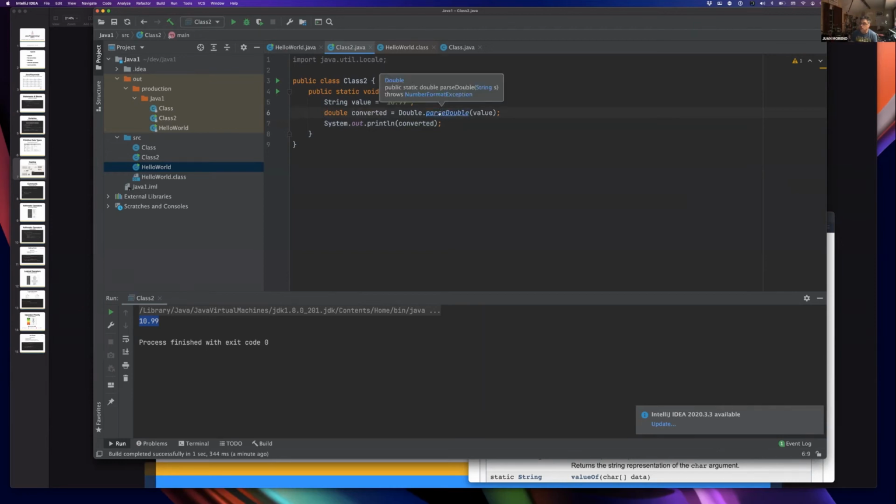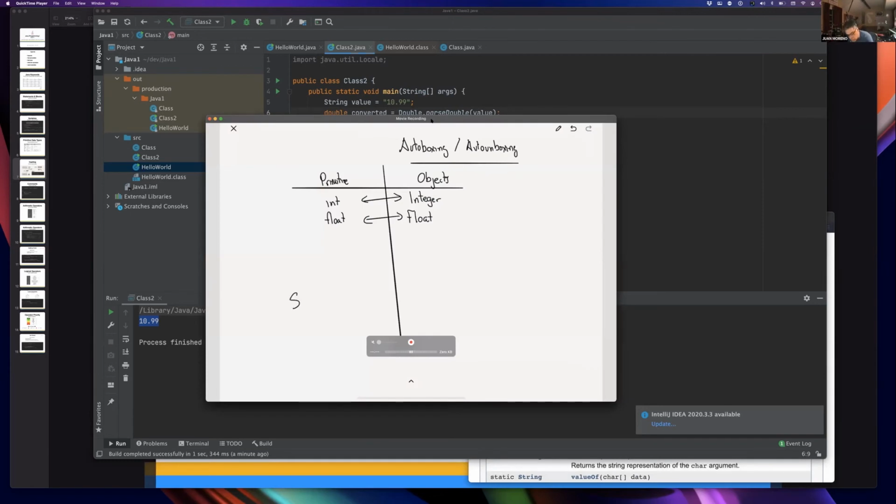It returns an uppercase Double, but it converted it to a lowercase double. So now it's just the actual primitive value. So we did basically this: string to Double to double, or string to object to primitive.